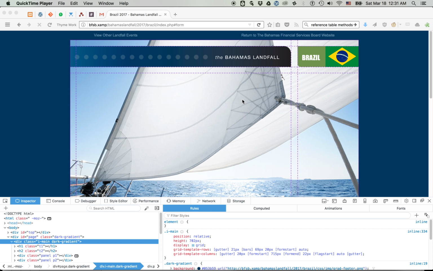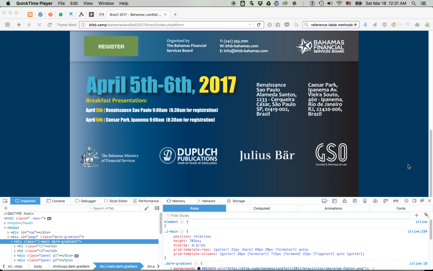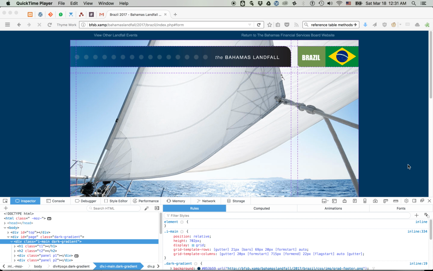This is a PSD to HTML job I had done a while back, and I did it mostly with absolute positioning. In this version, I'm using the new CSS grid features. So here's how I have it set up.